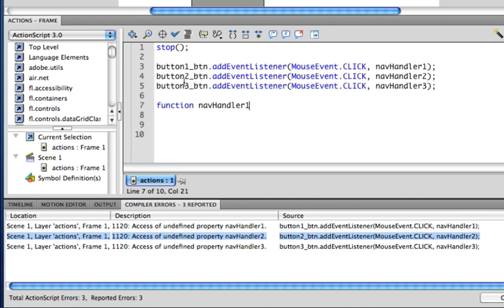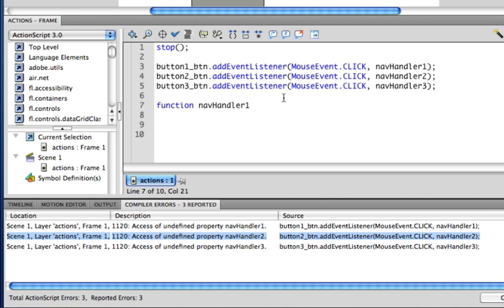There's all kinds of different errors that can occur. You could forget to update the numbers on your buttons. So it's all button 1, AddEventListener. I had a student do that on Monday night. And the first time he pressed the button, it did nav handler 1. The second time he pressed the button, it did nav handler 2. So what it was doing was just cycling through these event listeners. So it's very important to double check everything. ActionScript is case sensitive. When you see function spelled this way, it has to be spelled lowercase. Just always do these little things and your life will be easier.